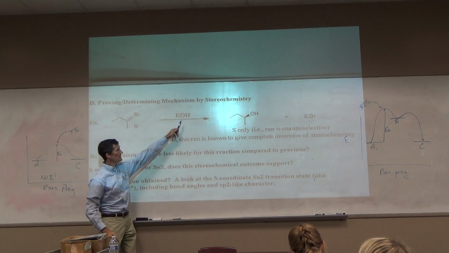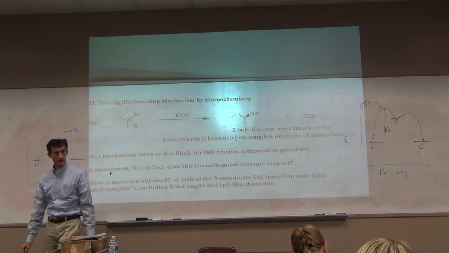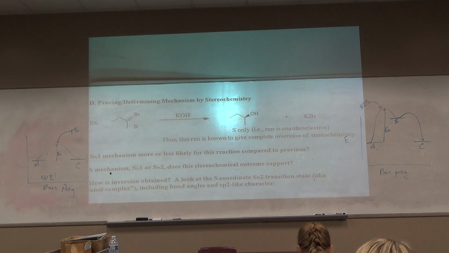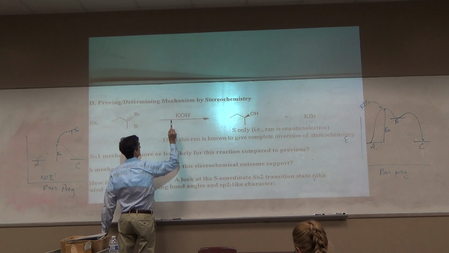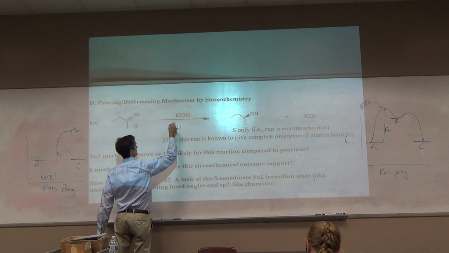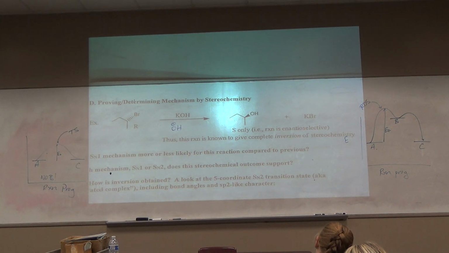Now, of course, you can't just have hydroxide. You've got to have a plus, right? So it may be shown as hydroxide. It may be shown as KOH. It may be shown as sodium hydroxide. It's all hydroxide. I'm just seeing too many students confused about this versus this. It's the same thing. Just one of them is showing the counter-cation.